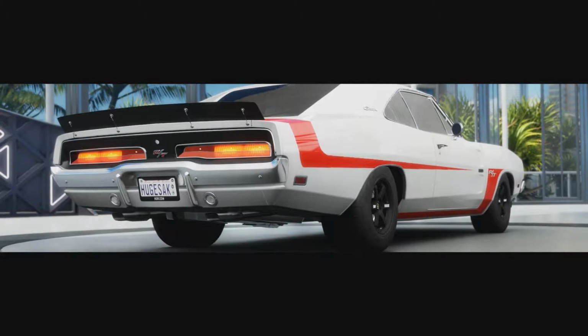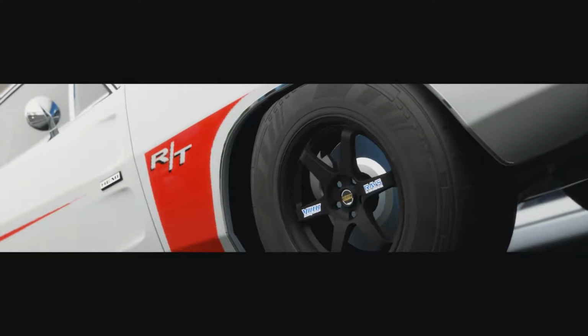But I've done enough to this thing. I think I've done everything I can other than that aesthetic upgrade, but let's run with it.